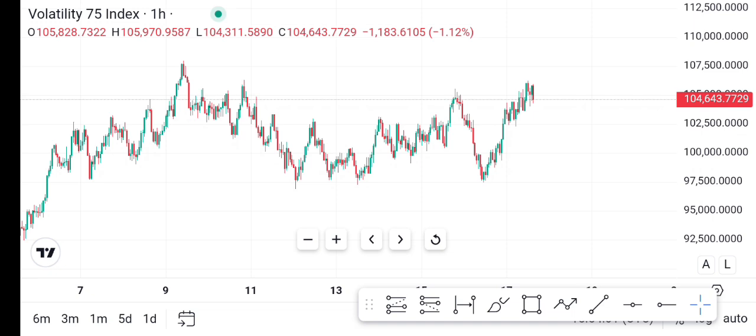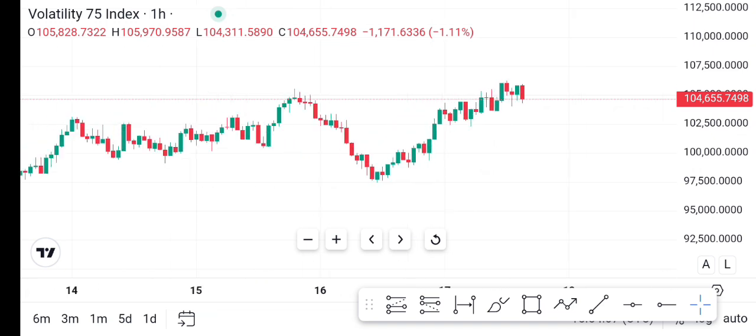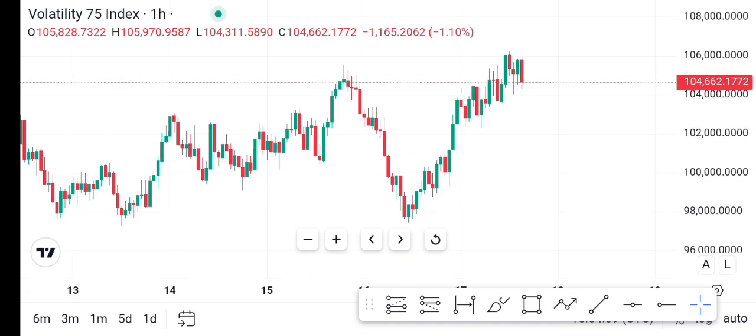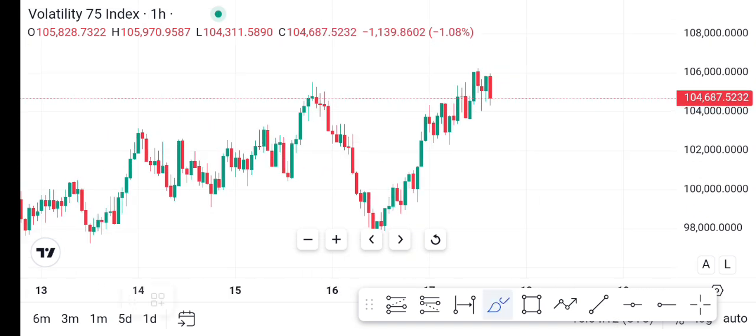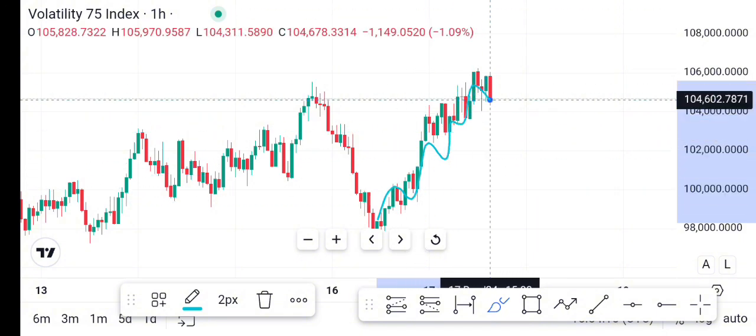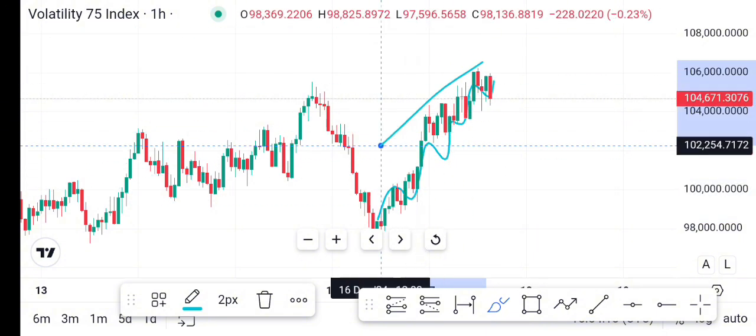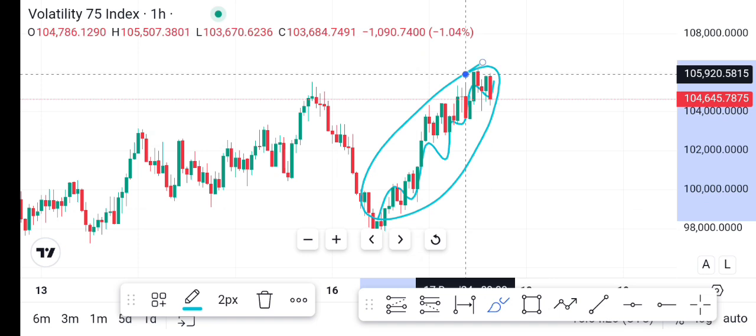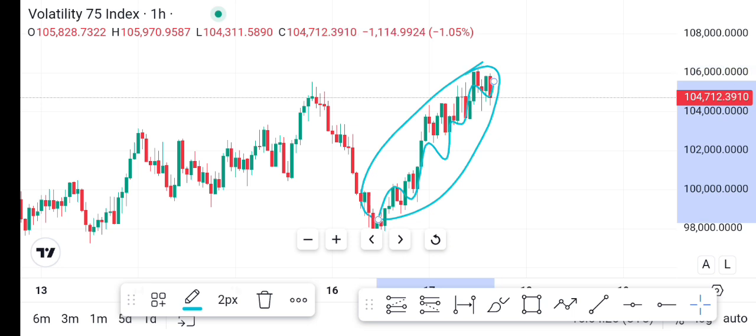This area will be enough for us to understand the trend of the market, because we are going to be scalping. Now if we look very well here, you can see the market has been making higher highs and higher lows on H1, guys. We have a lot of H1 candles at this place, and around this area here we had a lot of H1s.